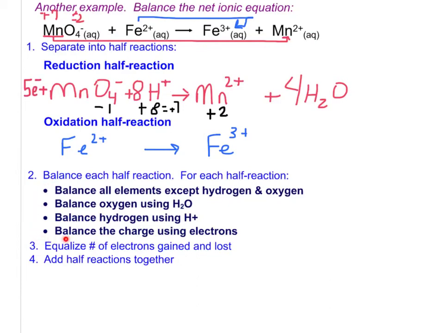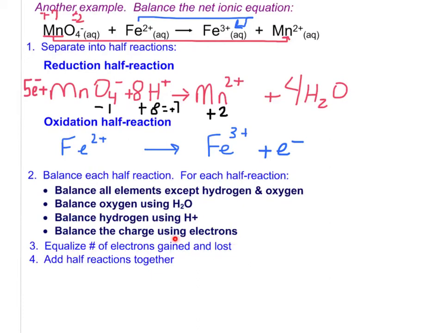Now I need to balance the other half reaction. And maybe this can probably go a little quicker. It's more simple. We have iron 2+ and iron 3+. The elements are balanced, right? 1 iron and 1 iron. That's easy. I can go right now to balancing the charge. And I do that by adding an electron to this side. I have a 3+ charge and a minus charge. That gives me a +2 charge for this right side and a +2 charge on that left side. So I'm balanced for the oxidation half reaction.